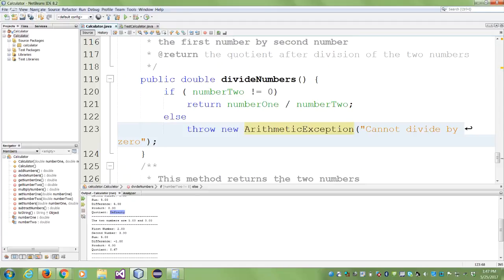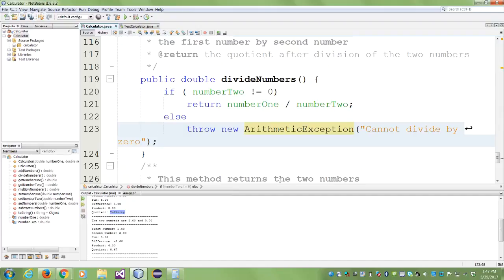The difference between printing out a message on the screen, cannot divide by 0, and throwing is this. The message will print on the screen and then execution will continue. But throw stops the execution of the program. It says it doesn't make sense. It's done. So you have to decide, do I only want to show a message or do I want to stop my code? And again, situations will be different.